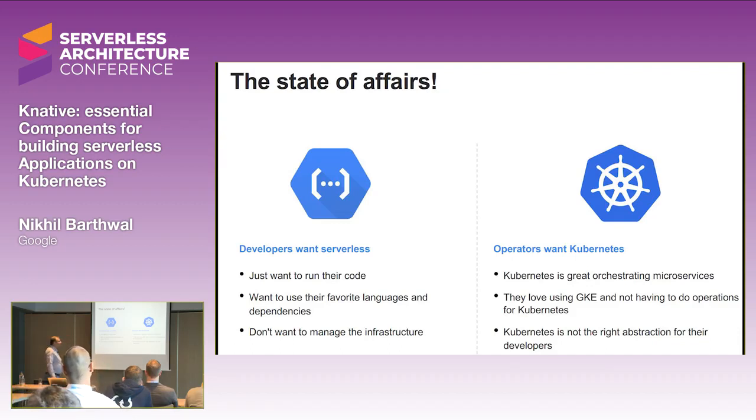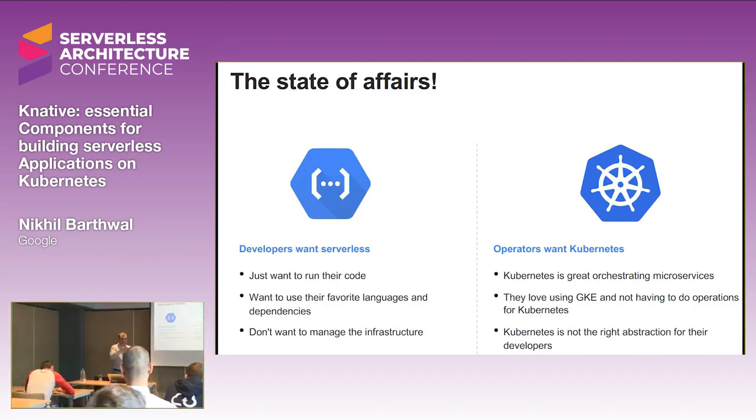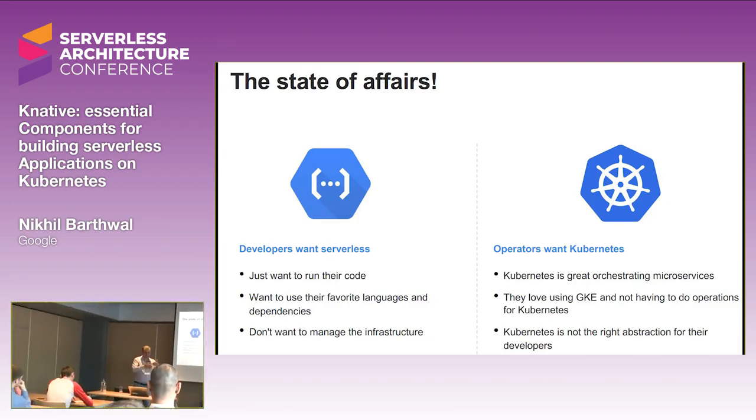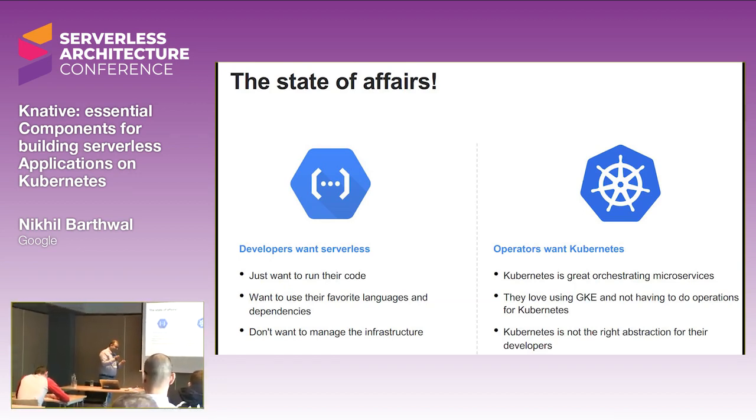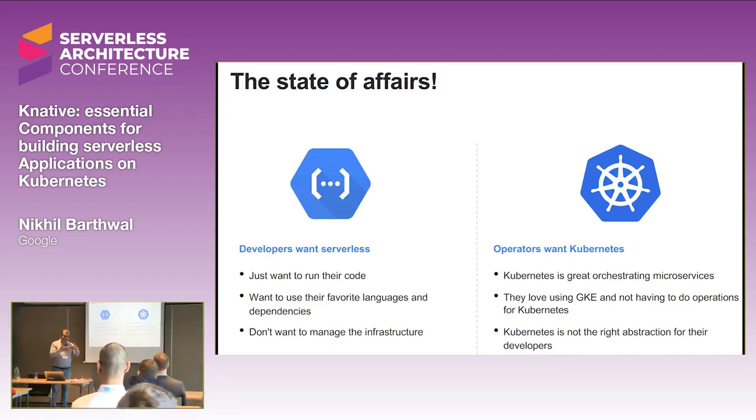Operators have a completely different picture, right? They want something like Kubernetes because they are worried about orchestration. I know I'm from Google, so I'm using a little bit of Google-specific terms, but that's true for other cloud vendors too. They love something like a managed Kubernetes environment like GKE. And Kubernetes is a fantastic abstraction environment for operators, but not for developers. And DevOps, as they mentioned in the keynote, there's a little bit of a tension between developers and operators, right? DevOps is a lot about people and strategy and culture, because you have to manage these conflicting goals.